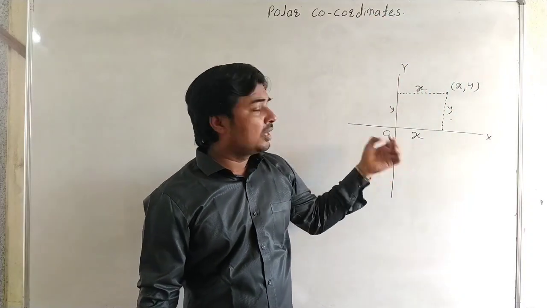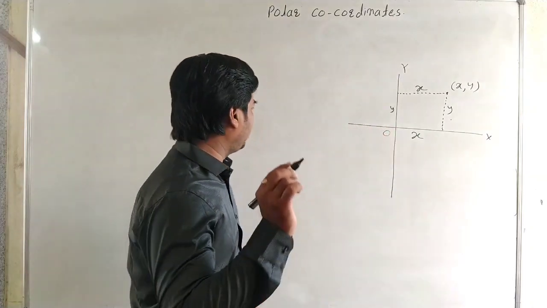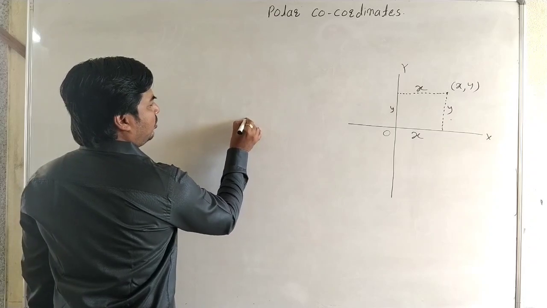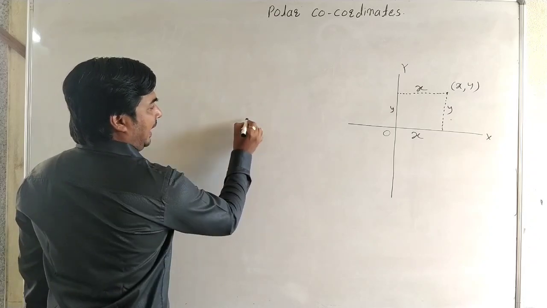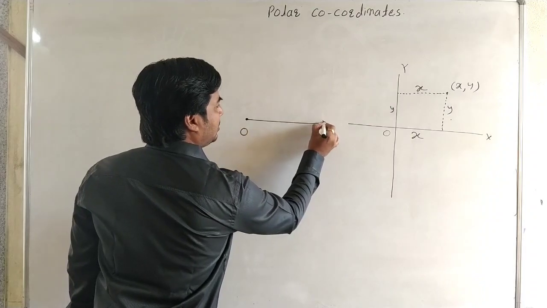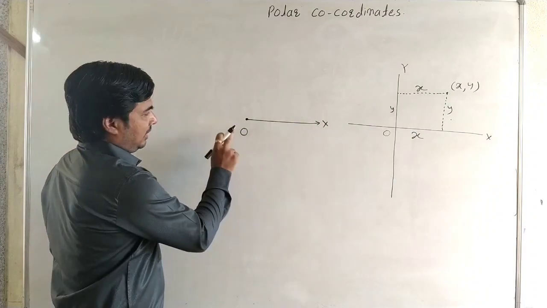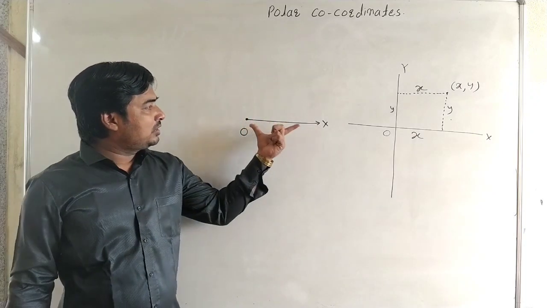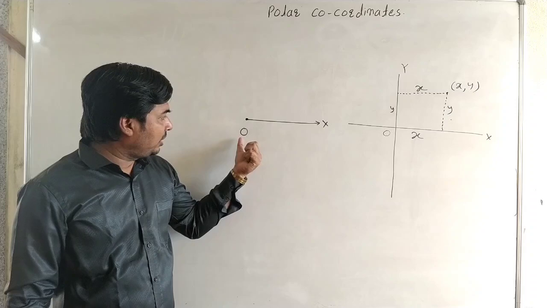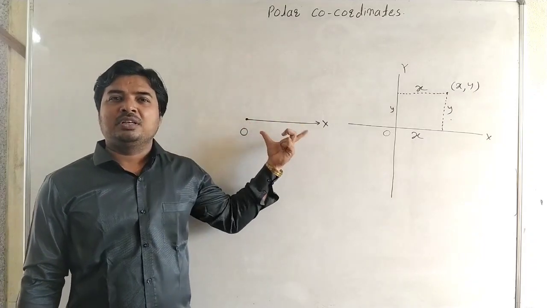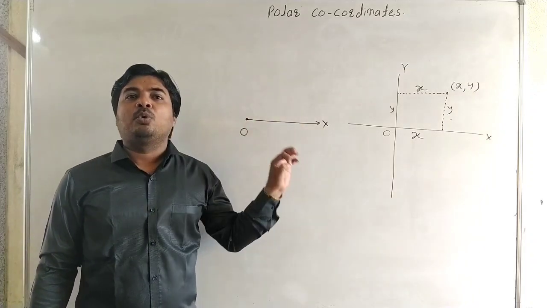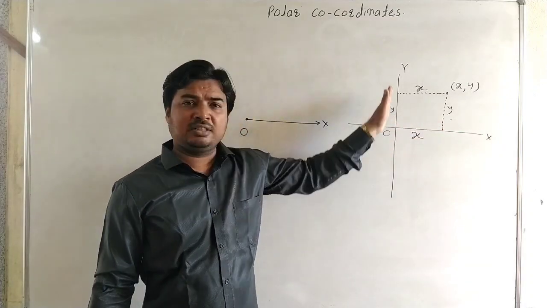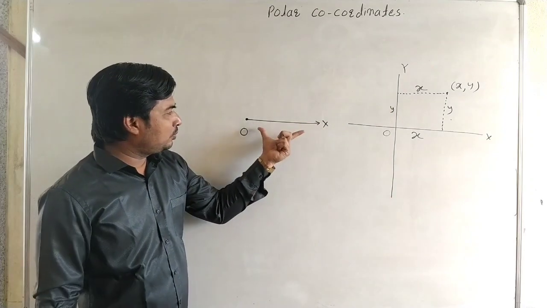Okay. Now we see the polar coordinate of any point. Now here consider a fixed point. We consider the fixed point, it is O. And a fixed ray, it is OX. It is a fixed point O and a fixed ray OX. The fixed point is called the pole, and the fixed ray OX is called the polar axis. Now here it is the coordinate axis, x axis and y axis. Now here it is a polar axis.